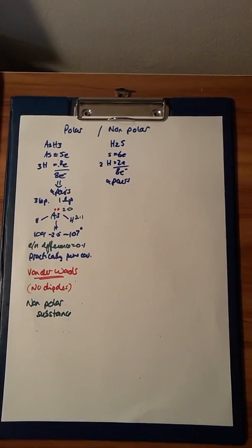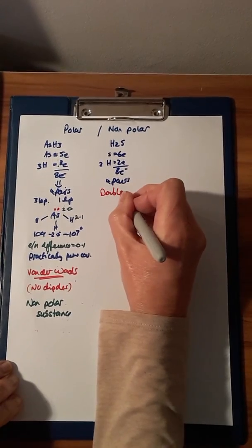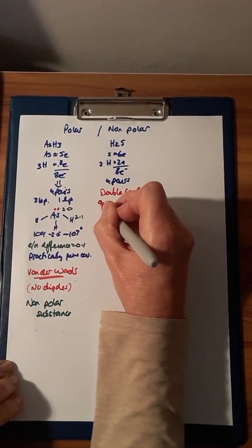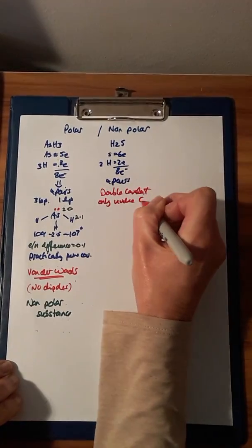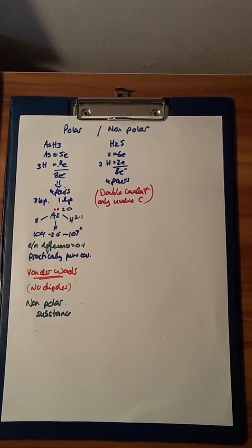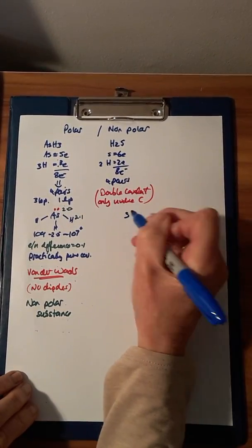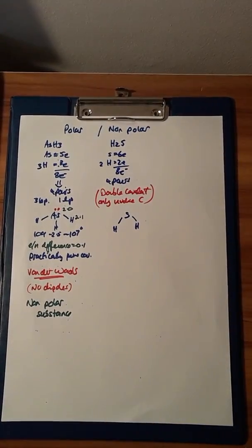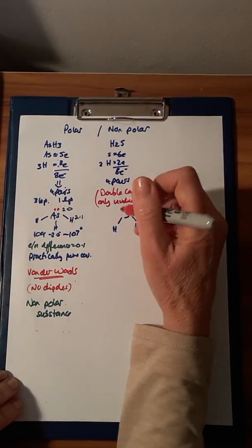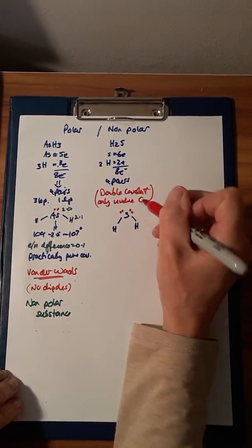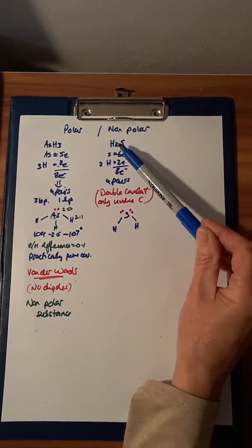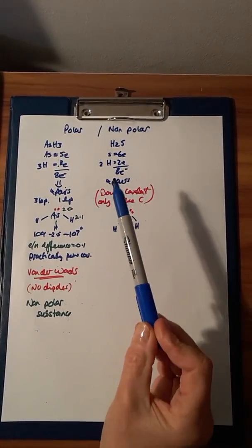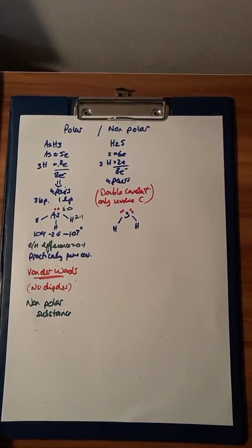Now, double bonds. I'm going to mention something about double bonds. Double covalent bonds, for us, will only involve carbon. So keep that in mind. Double covalent bonds, only carbon. So that means this compound here has a central sulfur atom and it has 2 hydrogens, which are going to be pushed closer together by 2 lone pairs. So these 4 pairs of electrons now, I know there's 2 bond pairs, I can see from the formula, so the other two pairs have to be 2 lone pairs.